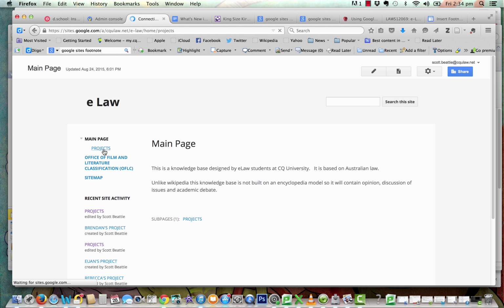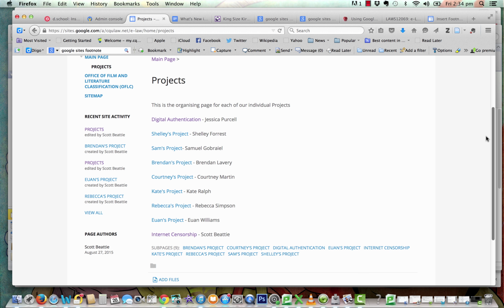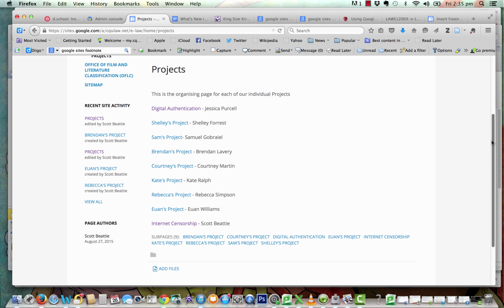The important page is projects. You see that from the sidebar. And I've created an individual project page for everyone, and that means that you can create your content, your pages and sub-pages under that domain. You can do whatever you like there, and I can view it. Your colleagues can view it. Unless you set it to only be visible to yourself, if you want to hide your work until you think it's presentable, but honestly, it doesn't really matter.